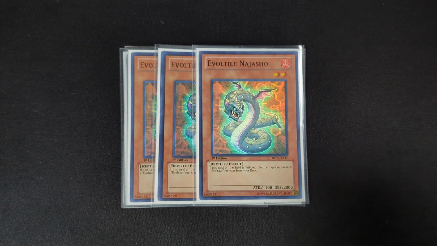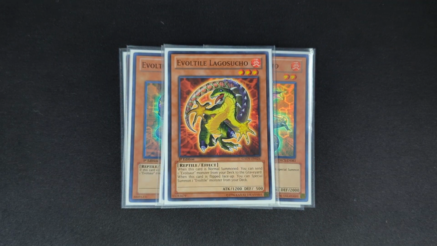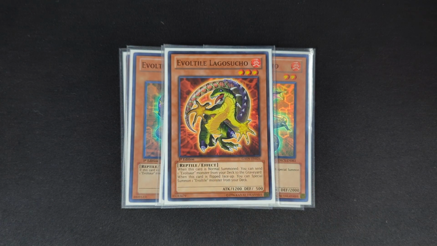And instead, I'm also playing 1 copy of Evoltile WCQ. So I think if I were to cut one of the NAWCQs, I'd play a 2nd copy of WCQ. Once I explain what this does, I'll explain why I would prefer this. What this one does is when it's normal summoned, you can send an Evolsaur monster from your deck to the graveyard, so it's a Foolish Burial, and then when this card is flipped face up, you can special summon an Evoltile monster from your deck, so one of these smaller monsters. So if it's set and flipped face up, I can just basically get to the NAWCQ if need be.